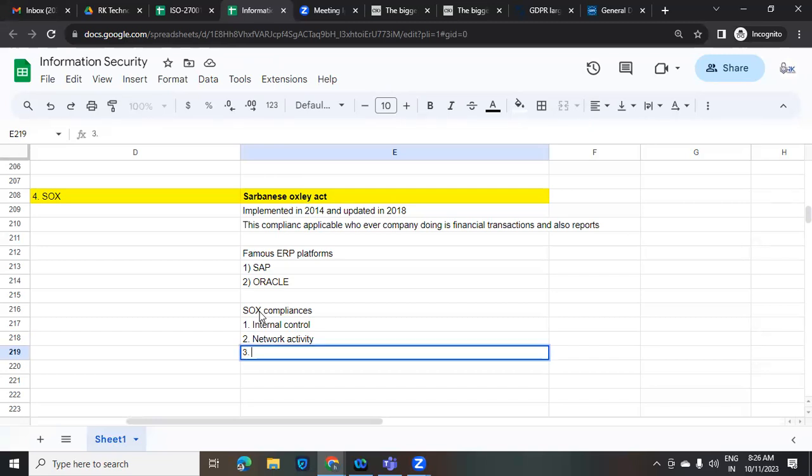Next one is data activity or database activity: whenever someone tries to access the database, what type of data they access. Next one is login activity. When you say login activity, it's audit-based: who logged in and who logged out. So we have to take that one year of overall baseline activity.